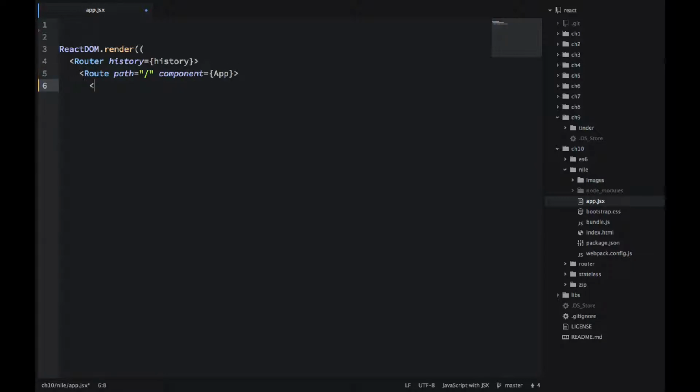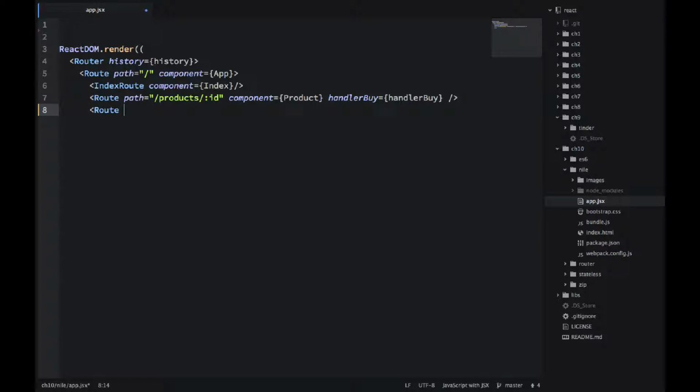It has Router, and then inside it has Routes. And each Route has a path and component. You can also have more attributes, aka properties, but at the bare minimum, path and component. Path is your URL, the product/ID, for example, and the component would be the React component that would be rendered when this URL is triggered, when the user is on this URL using his or her browser.